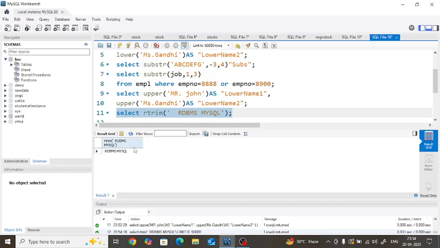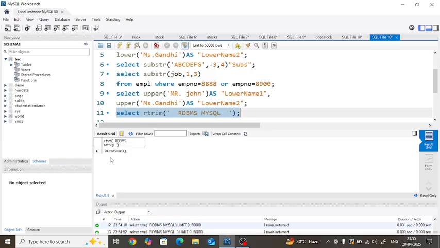So you can see the space on the right side change. You need to give more space, otherwise you can also write more. Give right here a space and then select and let's run here. You can see here we don't have the space here. So you can use RTRIM like this. Another is LTRIM, and another is RTRIM. It's the same way, left trim, right trim, and so on.